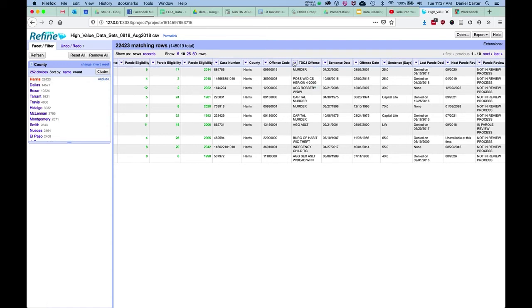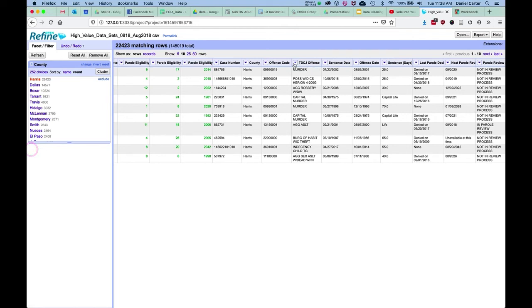All right, so I have this offense column, and this offense column is a really interesting one. If we look at it, there's 3,000 different values in this column. So that means they vary a lot, but this is also something I would want to be able to filter by or group by, right? I might want to know about the capital murder, people who are in prison for capital murder. And if there's typos there, that's not good.